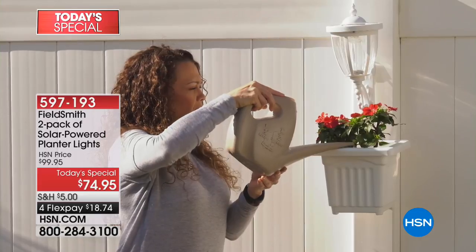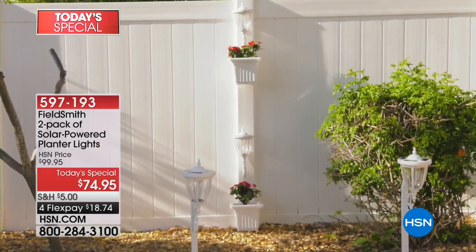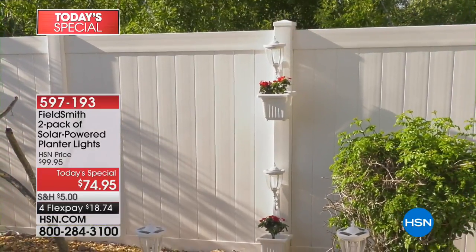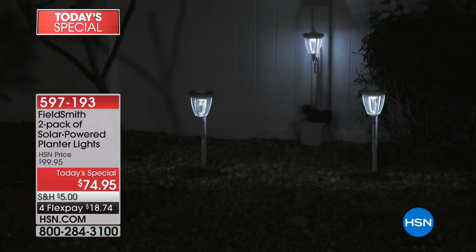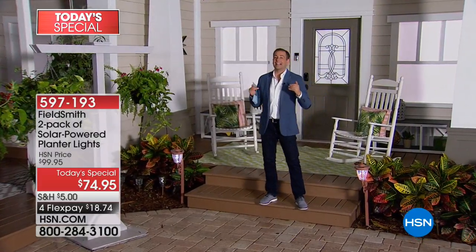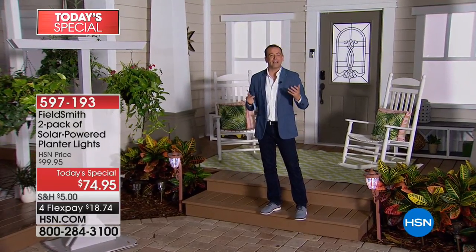Lighting is not only about the look, it's also about safety. We've had a lot of people talk about putting this and flanking these at an entryway, at a back door. And it really will add so much to anybody that comes to visit. Now, we're showcasing the white there. There's the white with the cool light, and that looks fabulous. The reason why it is so bright is because this is that latest solar cell technology as well. There's a lot to talk about. There's a lot to get excited about.